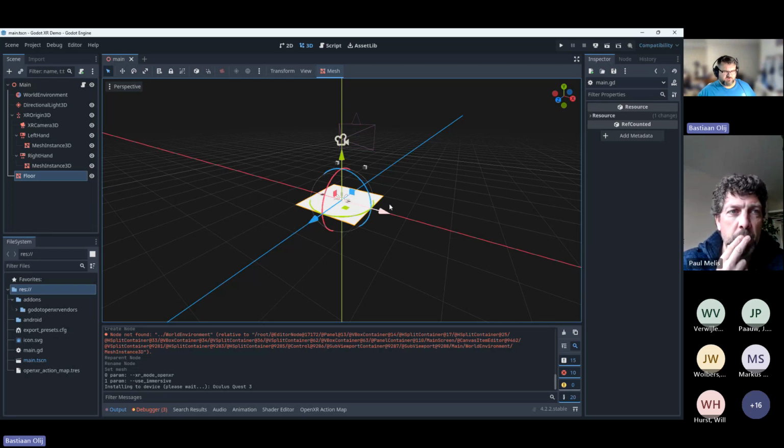ARKit or ARCore has been a really rocky road. We had that working in test a couple of years ago, but ran into problems where the way that it was added into Core meant that every Android application was going to be an ARCore application, so that was a bit of a dead end.